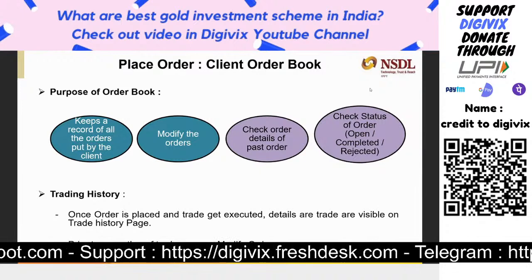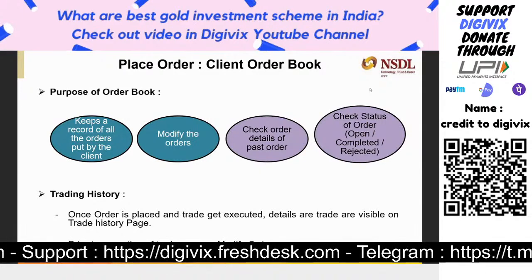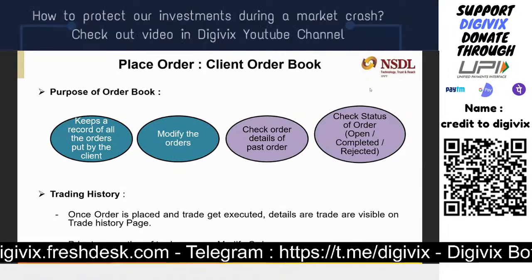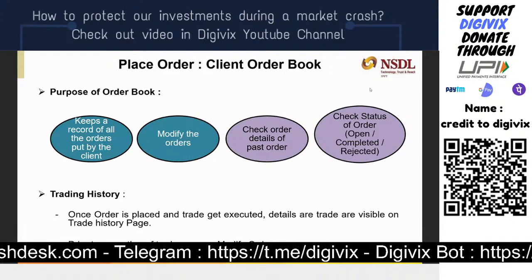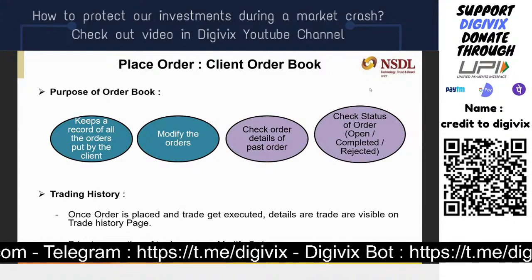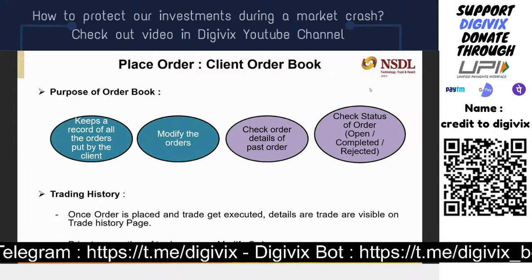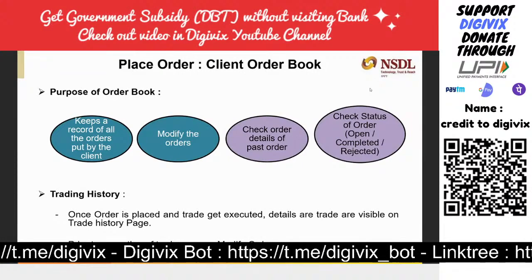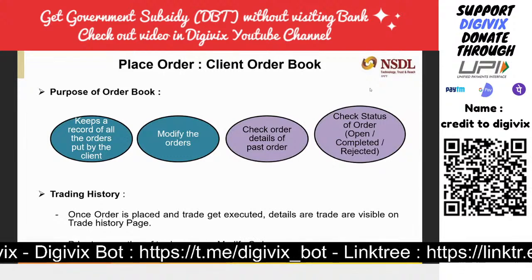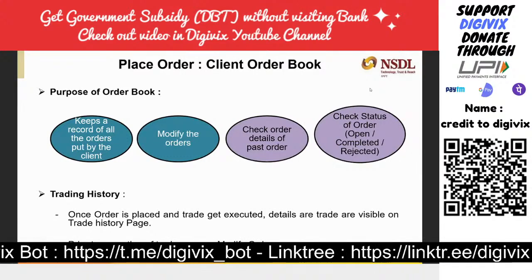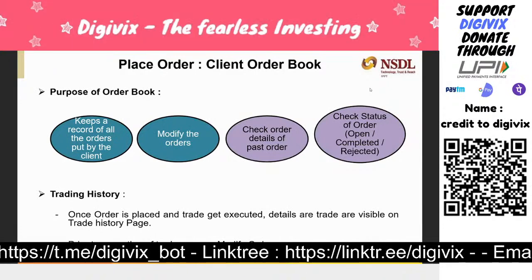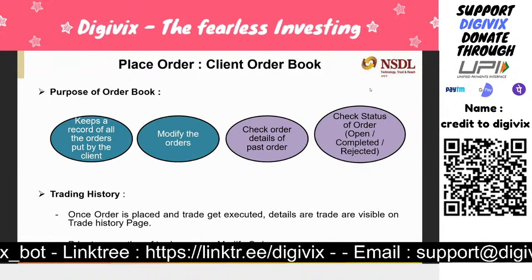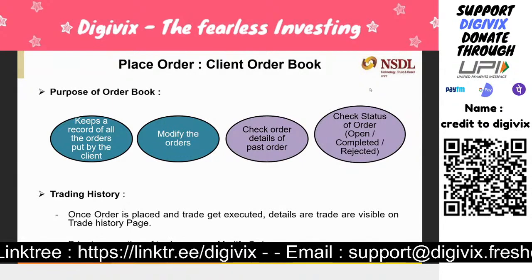What happens if I have to buy Reliance, and I have not bought at the market rate, and I have given the instruction, I have inputted in the system that okay, when 1950 comes, then you trade. So till the time that rate comes, your order would be in the order book. Your order would not be executed, but it would be pending. So all the orders which are not executed would be there in the order book, and till the time it gets executed, you can keep on modifying.